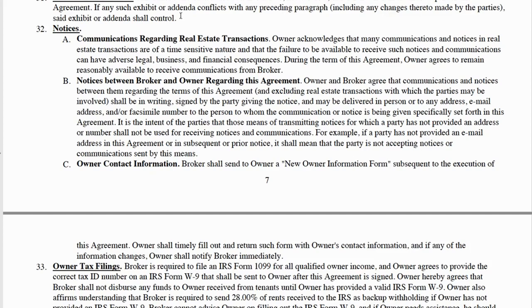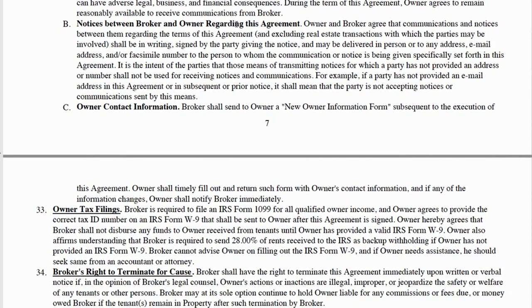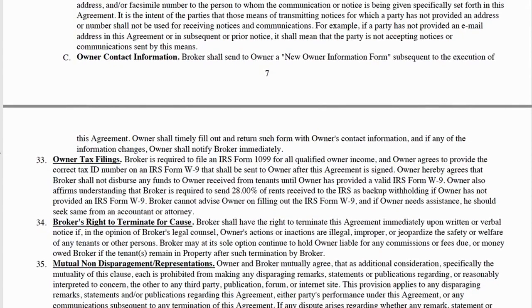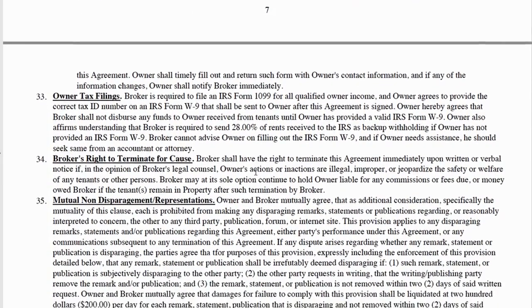You agree to cooperate with us managing the property. In other words, you won't try to interfere. You won't try to change the door locks or anything like that. Exhibits and addenda just means if anything is attached to this, such as we'll go over an attachment here in a second that deals with optional programs. This just says that those are included in this contract. This just says communication is time sensitive. You'll be sure to stay in contact with us. Notices need to be in writing regarding this contract or anything related to it.